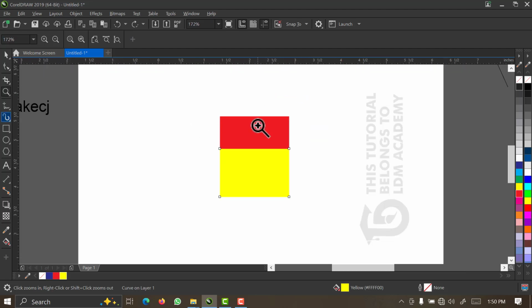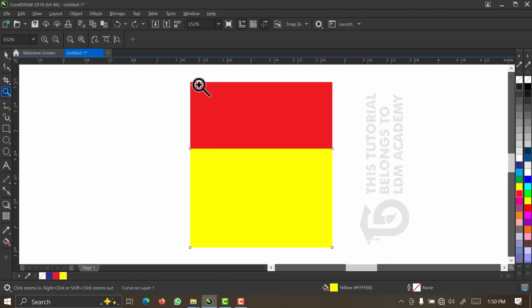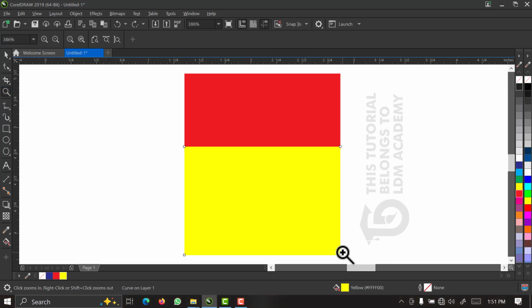So you can zoom out and then zoom in. When you click on the zoom key, just draw it like this, and it helps you to zoom. If you want to zoom out, you have to use your right click to draw it like this.